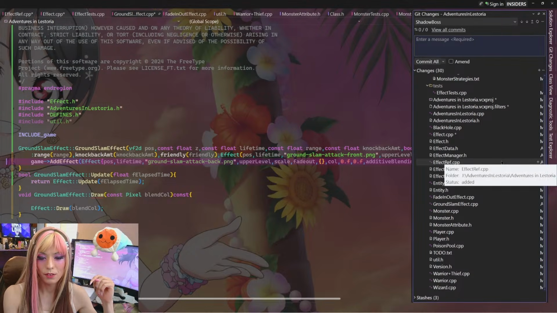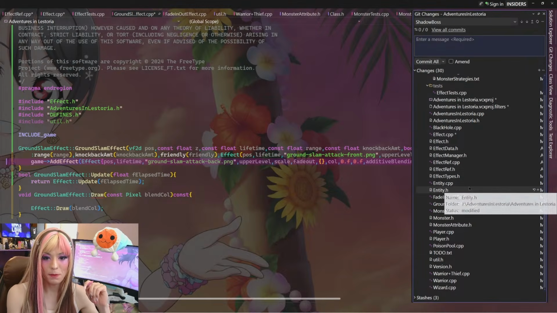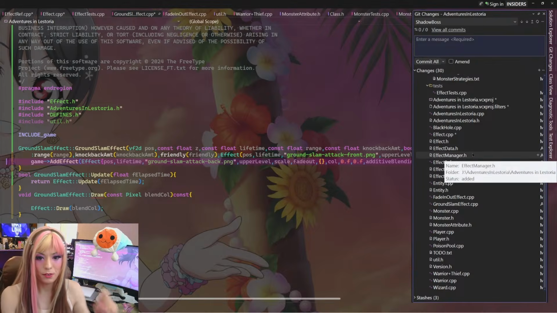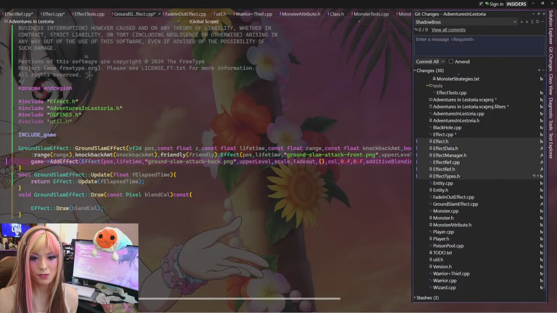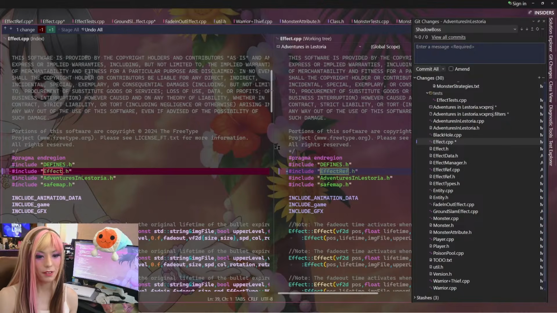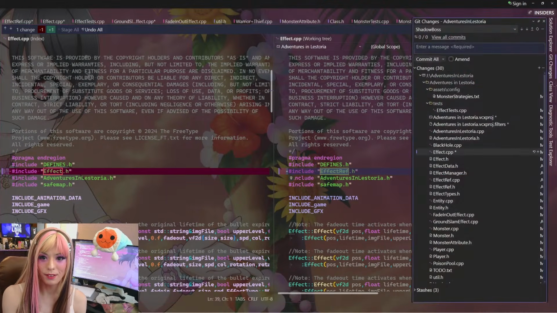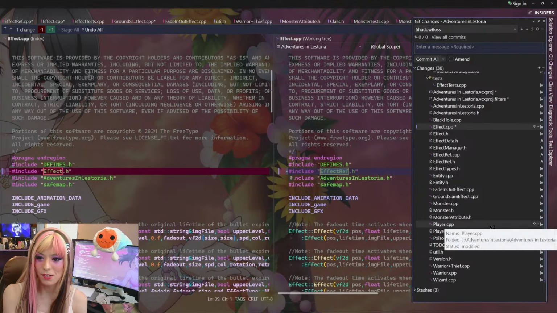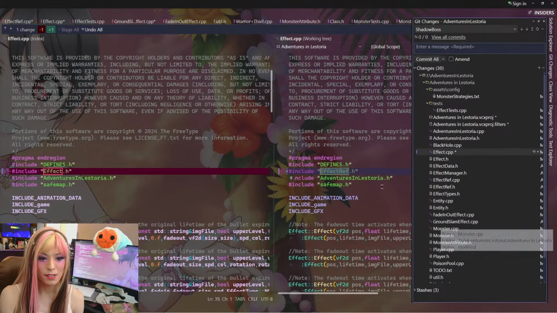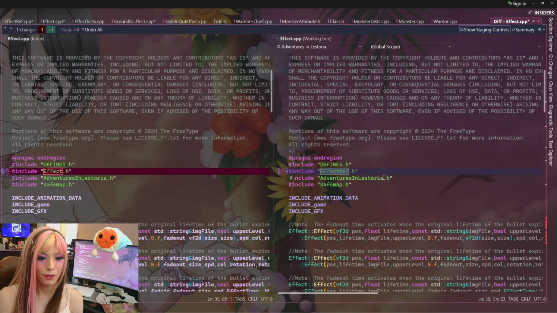So let's backtrack a little bit. I need to backtrack to the point before I separated everything. So let's take a look at these files. They're all effect related, and see where we're at. So basically I'm going to now undo. I already made too many other changes not related to this, so I need to backtrack.